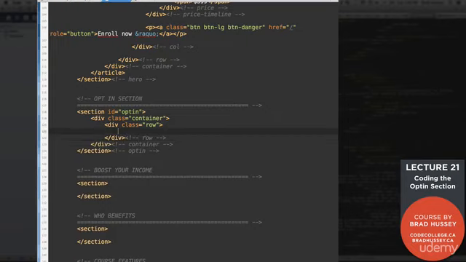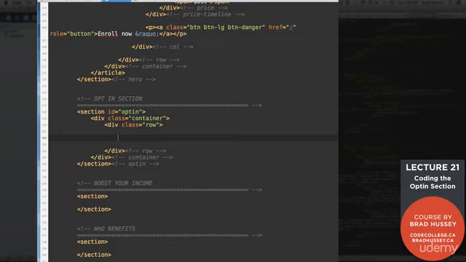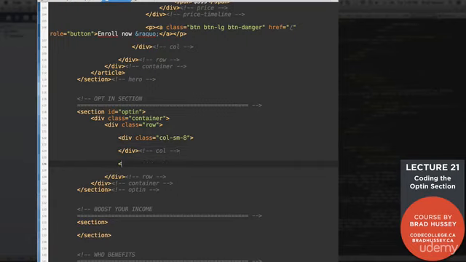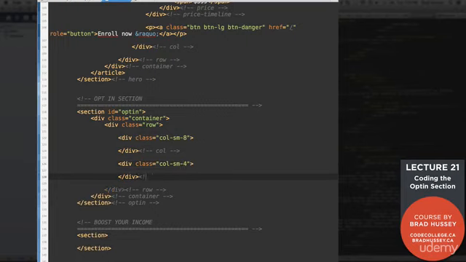So we're going to add a row, and inside that row, we're going to add two columns because we have some text on the left and we have the button on the right, and we can use columns to achieve that layout. And that also means it is responsive because these are Bootstrap classes. So col-sm-8, it'll be 8 columns. And then after that, let's add another column, col-sm-4. That equates to 12.